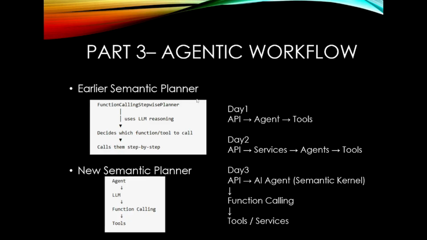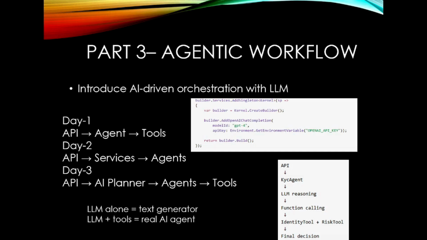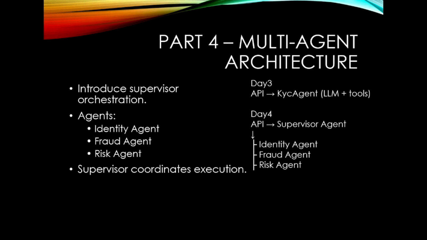Now part 3, I hope it is clear what we have done. From part 3 onwards, we have used Azure OpenAI or Azure Cloud Foundry. Now part 4. In part 3 we used tools, right? And the one single KYC agent used the prompt to ask whether it is perfectly fine or not based on the tool information. Now in part 4 we will use the agents. Which agents to be picked up will now be decided by the LLM. In part 3 we used it for making the decision, but in part 4 we will use the LLM to decide which agent to call sequentially.